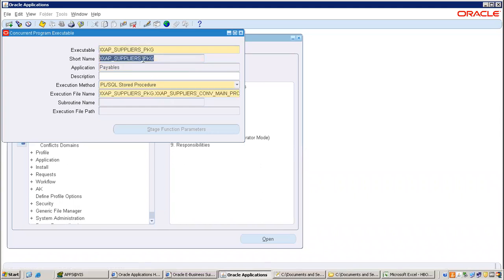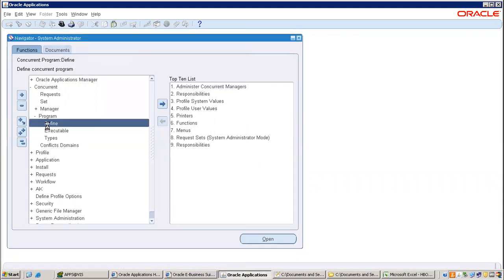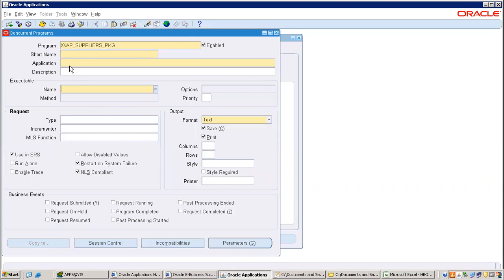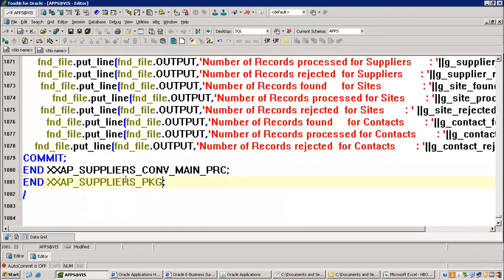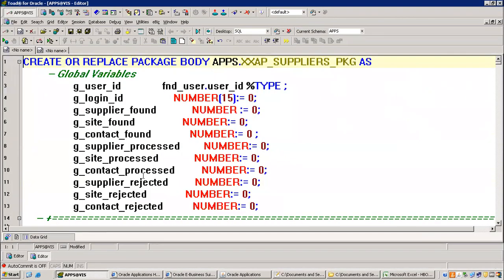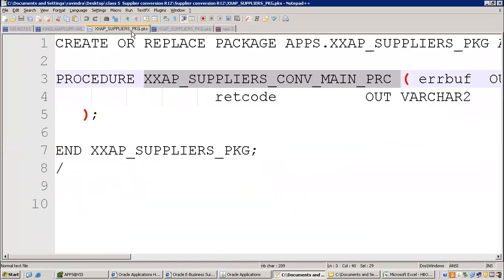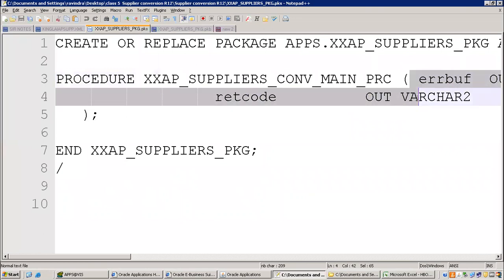Take this short name, go to define. Parameters. Is it having any parameters? This package specification. No, there are no input parameters. All are output parameters only.